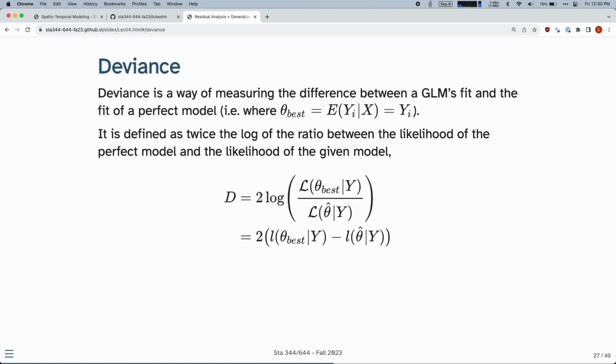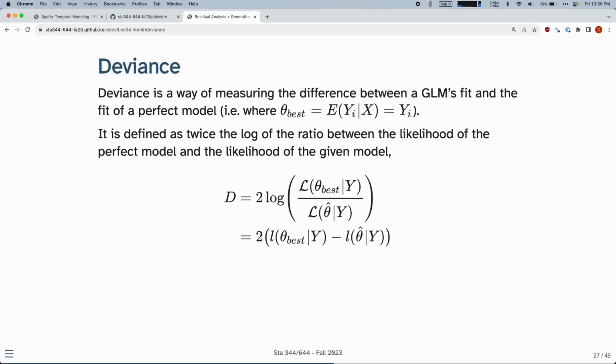There's an alternative, which comes from the idea of deviance, which is a comparison between your model and the best possible model, the optimal model. Basically it's a measurement of the ratio of the likelihoods between those two things. In this case, we define the best model as the model where the expected value is the observed value. So it's the oracle. You ask me, what's your best guess for yi? I'm just going to tell you yi back. I guessed exactly the right answer.